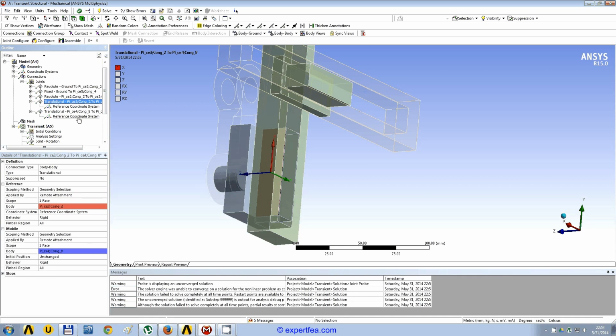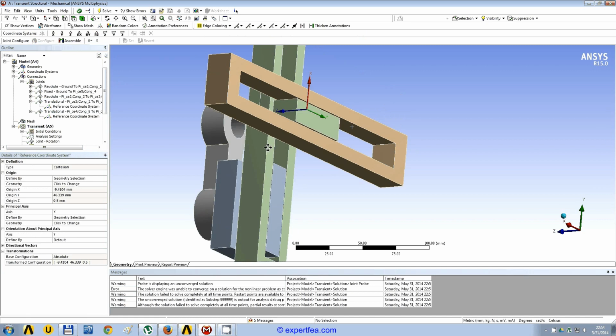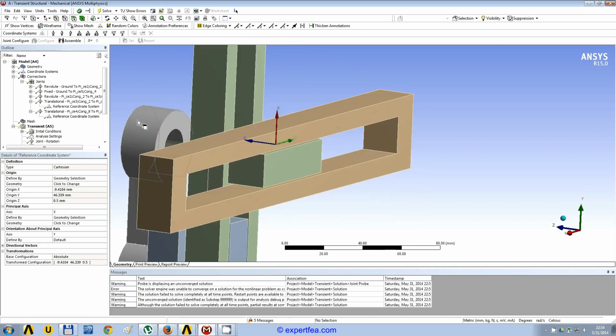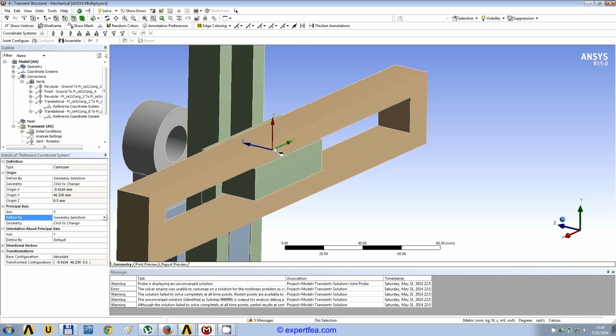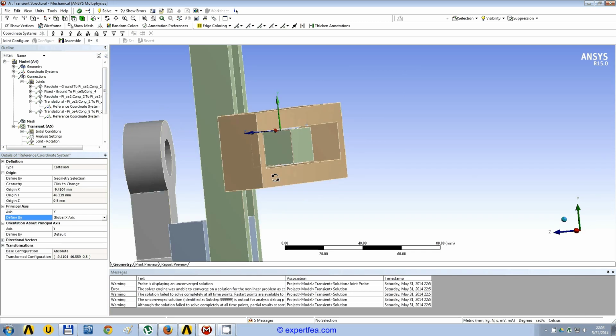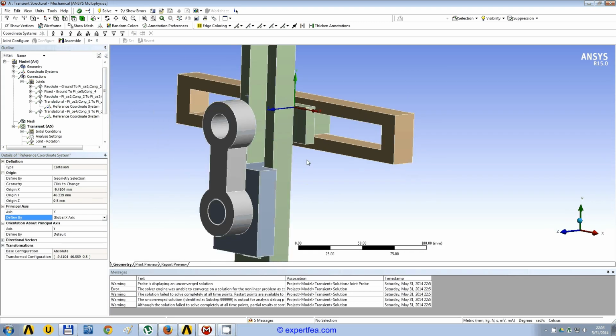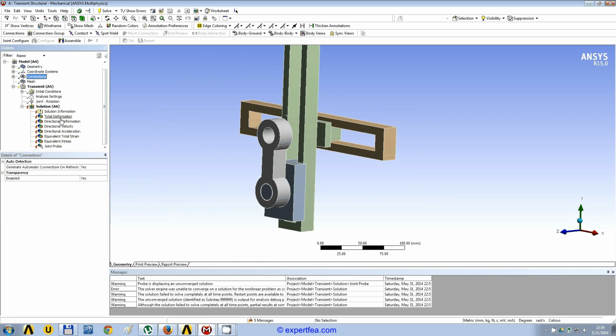Let's do the same for the other translational joint. The x-axis should be in the direction of the global x-axis. So let's solve again.